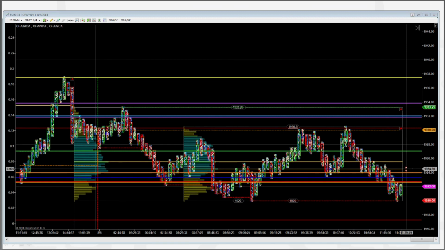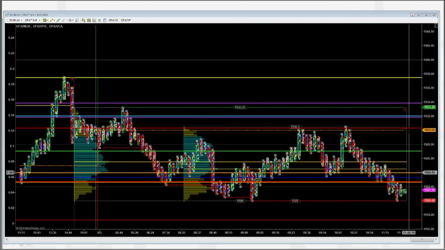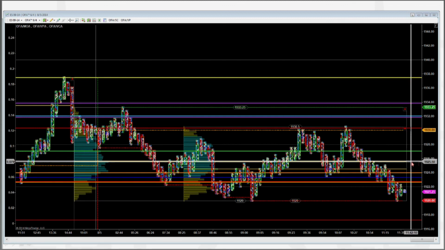I won't tell you that it's going to be the next day or the next day, but when price comes back up to that level, and let's say I'm in a long trade and price is coming back up to 2450 and it's a naked VPOC, trust me, I'm scaling out at 24. I'm looking for a bounce off of 2450. May come through, but I'm scaling out in front of it. So a naked VPOC is just one that hasn't been touched in the RTH session, regular trading hours session.